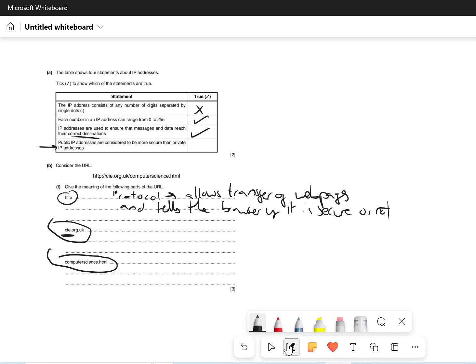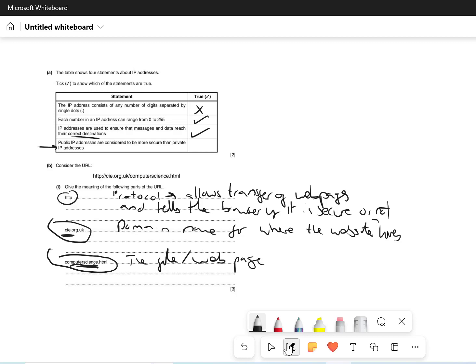This is the domain name for where the website lives. This is actually the file or the web page which we want.